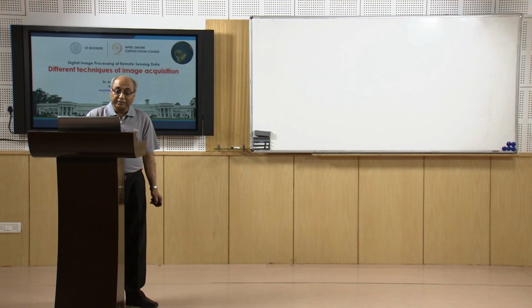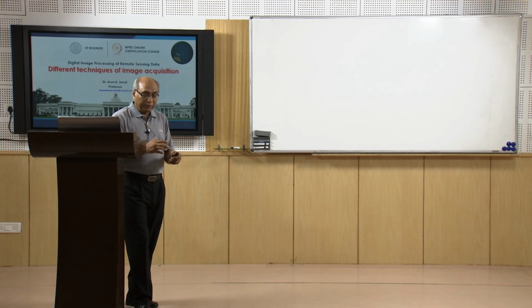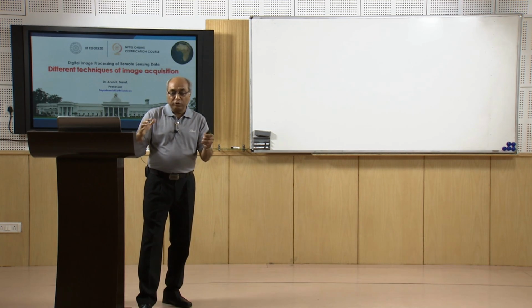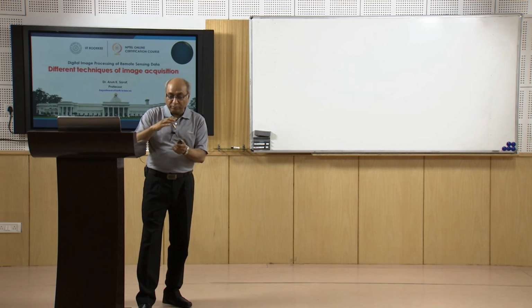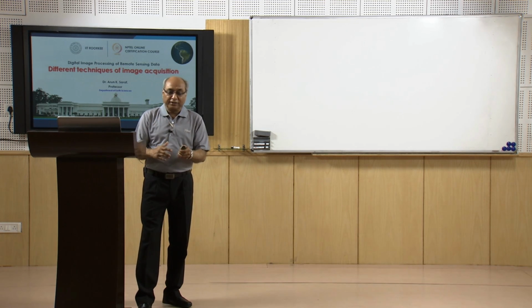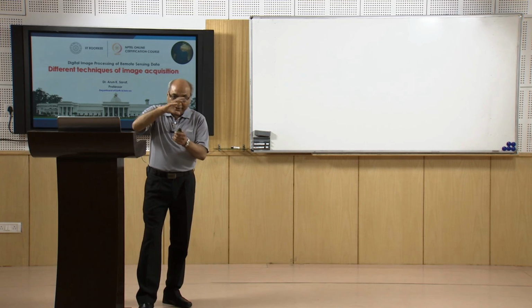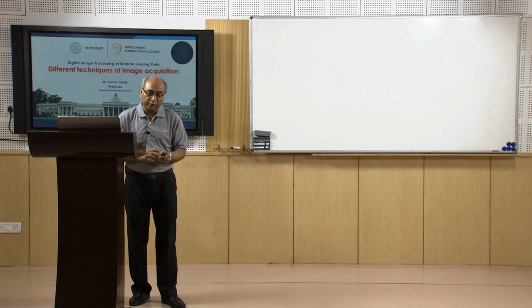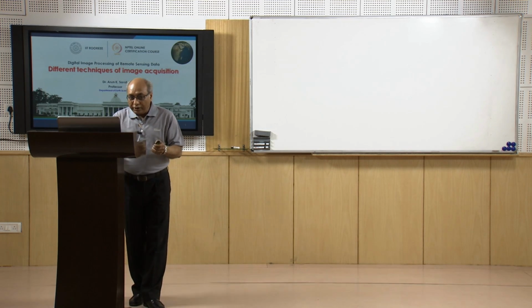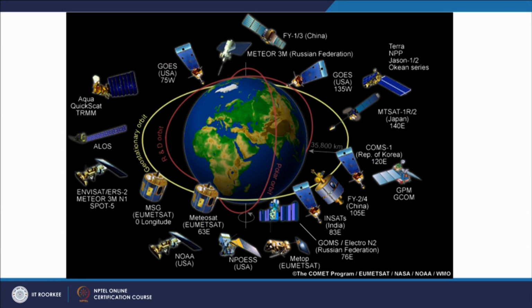And there are various satellites. So I can call them different envelopes at different distances or in different depths of space. One envelope is around 840 plus minus 10 kilometer, which has sun synchronous or polar orbiting satellites of various countries, and from each country you have several satellites. So this is all cluttered with satellites at that distance or that depth in space, around 840 to 850 kilometer. Then another envelope is around the geostationary orbit, that means 3600 kilometer, and each country might have several satellites there. Some examples are Meteosat, given here around this yellow, and then you have the INSAT series. FY, which was the Chinese one, was also very common. GOES is very common.